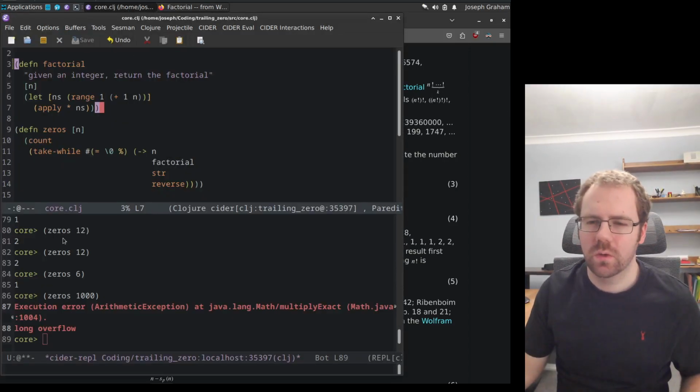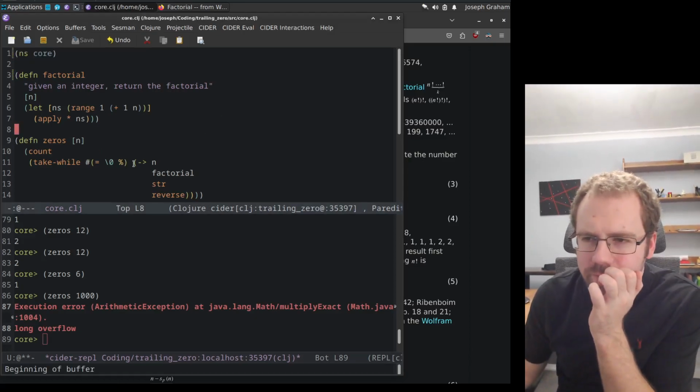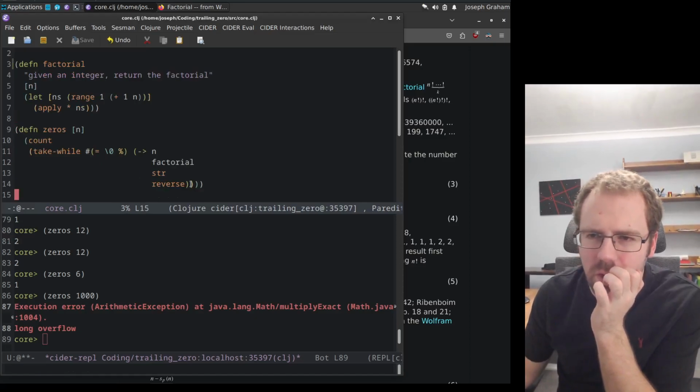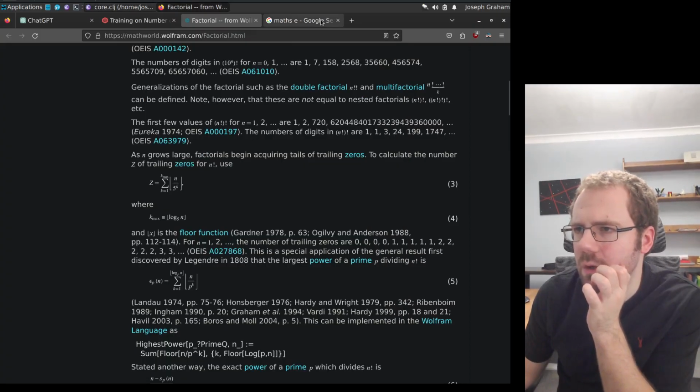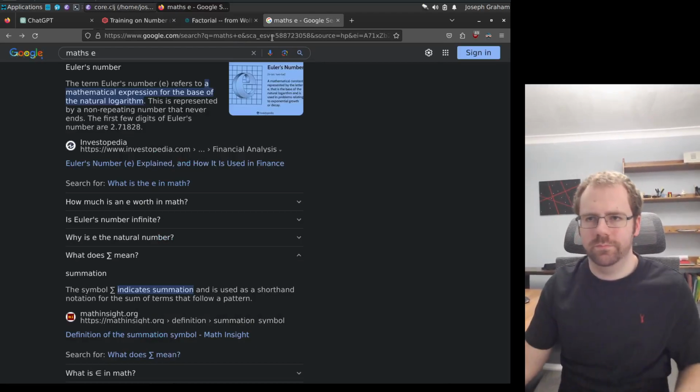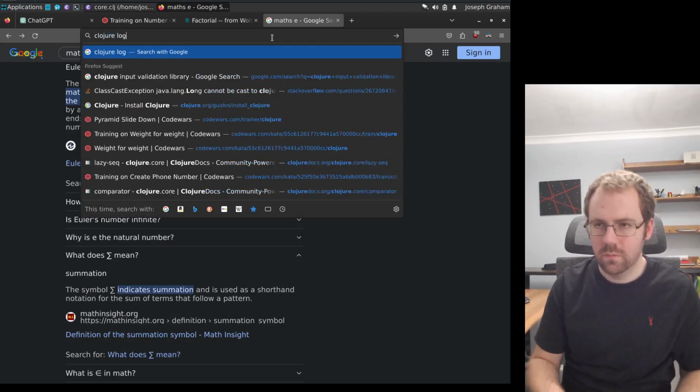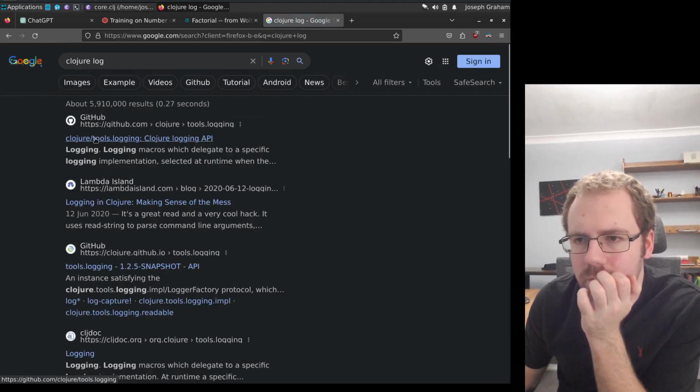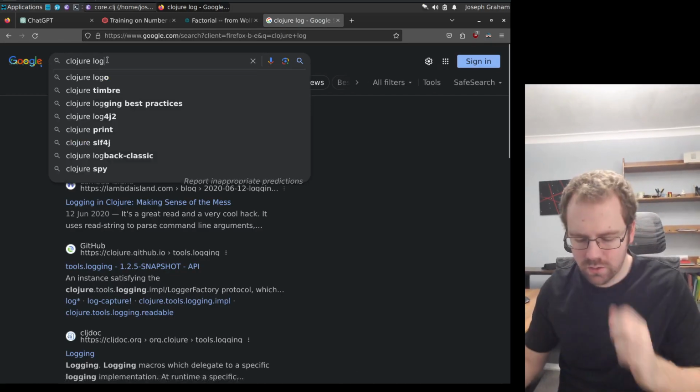I mean, the thing is, how do we even do logarithms? I'm fairly sure that if we want to do logarithms and things, we need a Clojure library, a Clojure maths library.